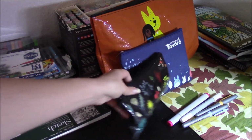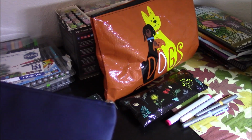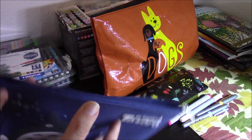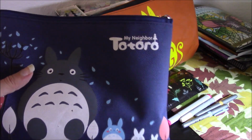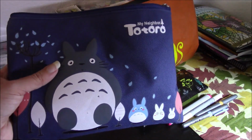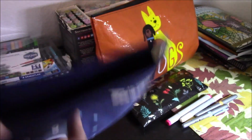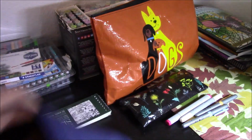And then I've got a little bit of a bigger bag that's made by a different company. Doesn't look like this one has a name on it. We'll open up and see if there's a name on the inside. There's not a name on the inside of this bag either. So, this is a My Neighbor Totoro bag from Studio Ghibli. I believe that I found this in storage. I decided to bring it out and use it. I would actually like to make it the same type of bag as the little one and the big one. I need to go ahead and buy those and do that. But this contains, I guess I would say, drawing supplies.